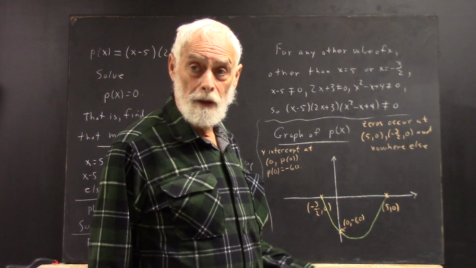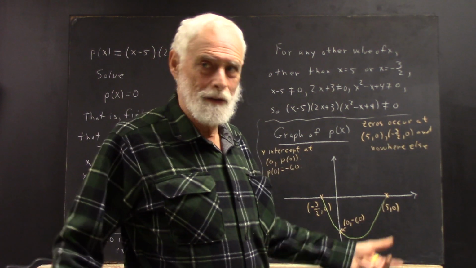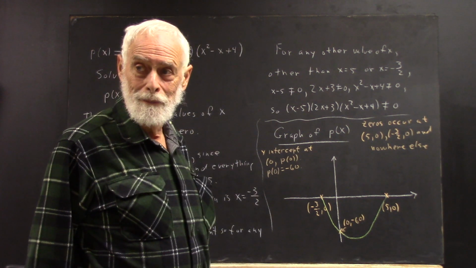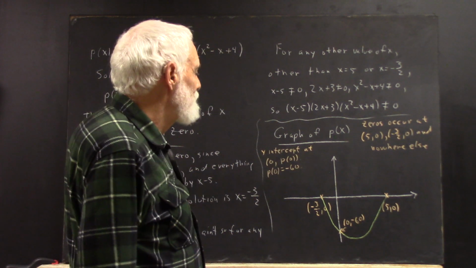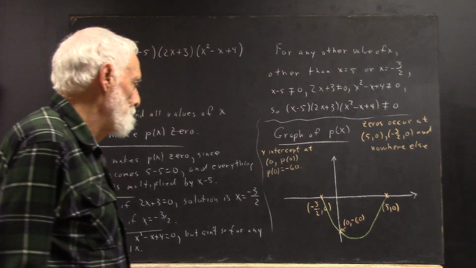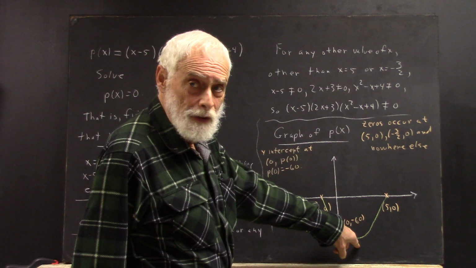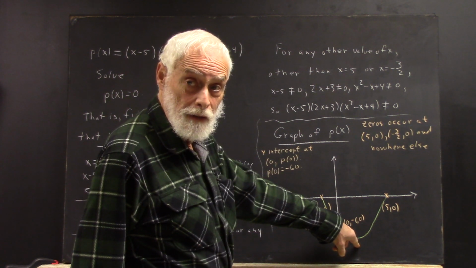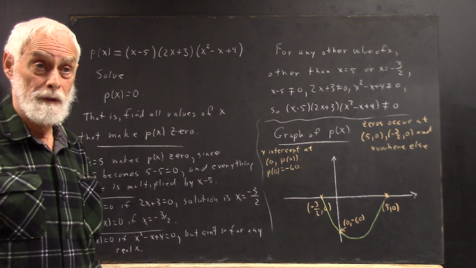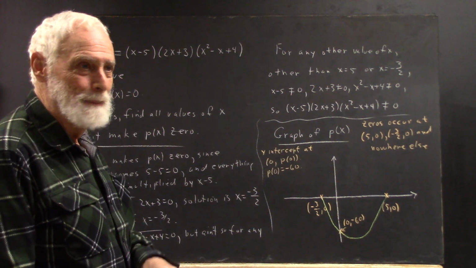Now you learn just a little bit of calculus and you figure out how to find that point. But this is pre-calculus, we're not going to do that. Okay? But it's one of the easier things to do in calculus, at least for cubic functions. Okay, so we know this much though about the graph. So there's a whole lot of information that we have that we didn't have before we did these few simple steps. Okay?